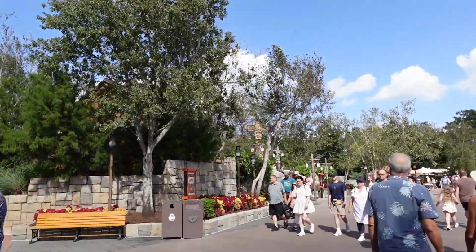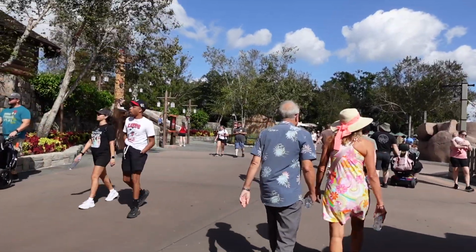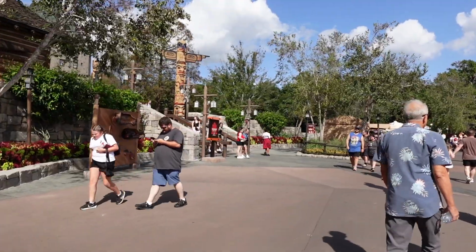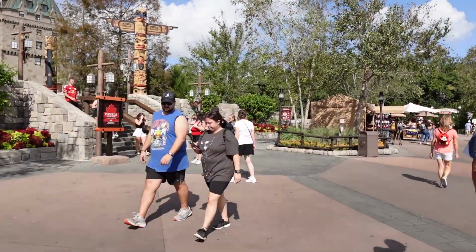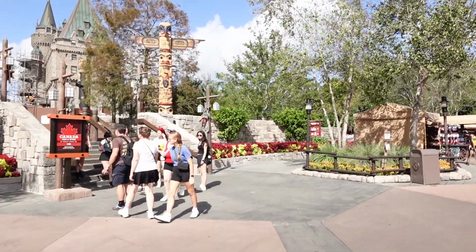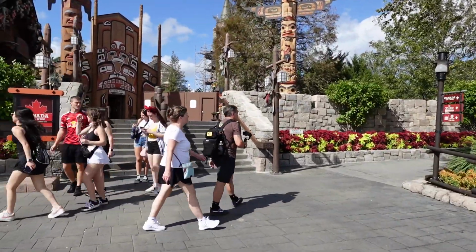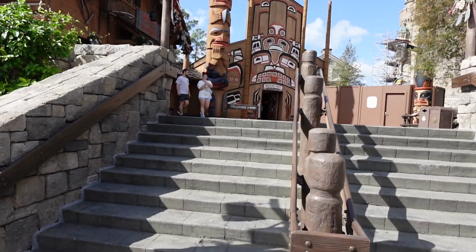Anyway, we're now in Canada, our final stop on today's little fun fact adventure. I feel like this one is another one that might take us by surprise. It's right down the road, but there's gotta be things that we don't know about Canada. Gotta be some fun facts. Still working up there, by the way. Let's actually make our way up there. Be a good place to chat. Whoa. We just start off by saying that this bench is very bowed.